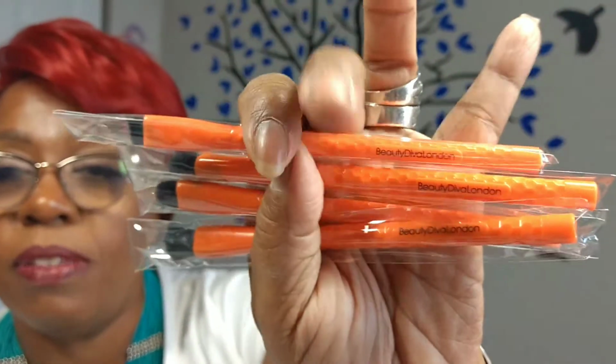It says, perfect your eyes with a cruelty-free brush set for eyeshadow and liner. The packaging on this is really cute. Here's the box and here are the brushes. Oh, really nice. Okay, I won't take them out just yet. When we get ready to do our create, we'll pull them all out. Now, I was hoping that it would tell us what the brushes were for, but it does not. It just has the name of the brush company on it. These are kind of cute. I like them because I do not have anything like this at all. So, very nice. Alrighty.